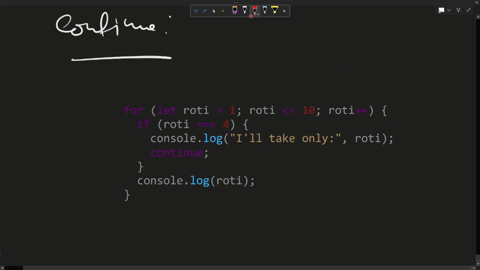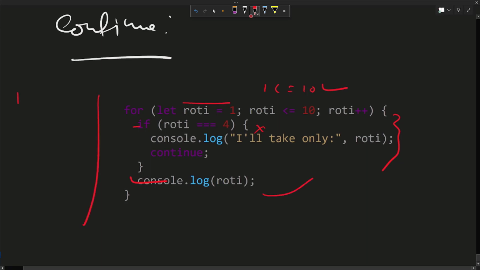Similar to the last one, it will also start from 1, and 1 is less than 10, yes, true. Then it will enter these curly braces and check if 1 is equal to 4. No. Then it will print this roti, so 1.